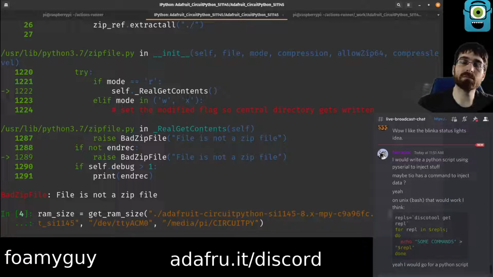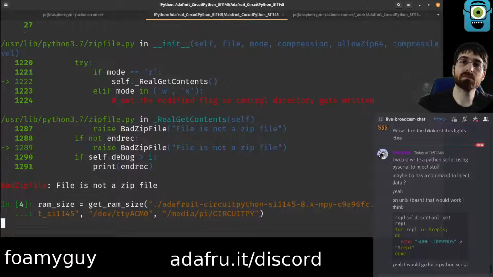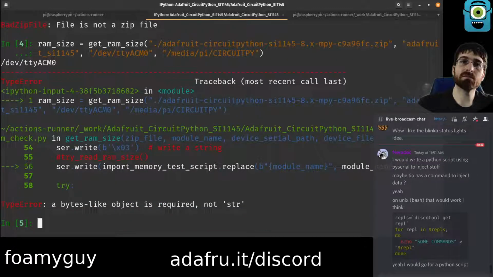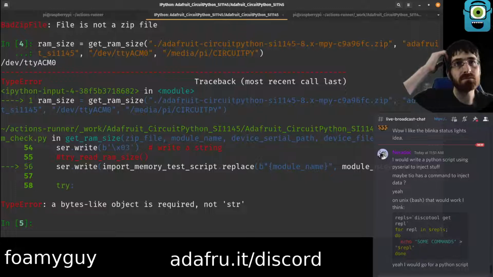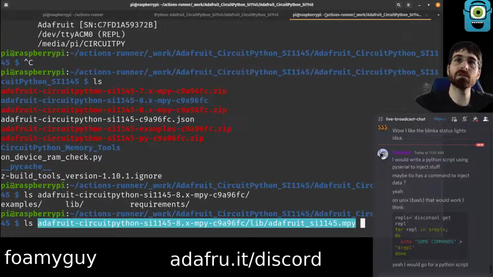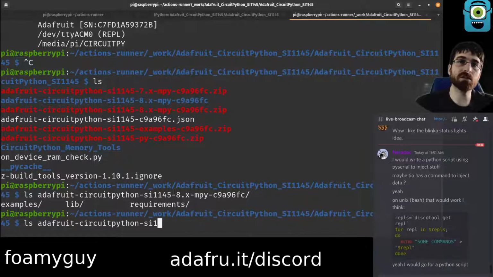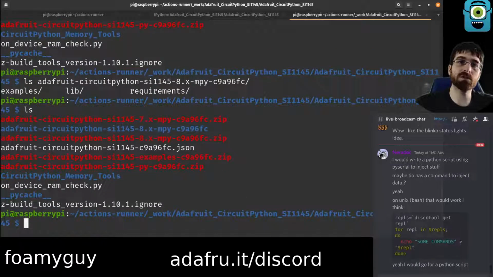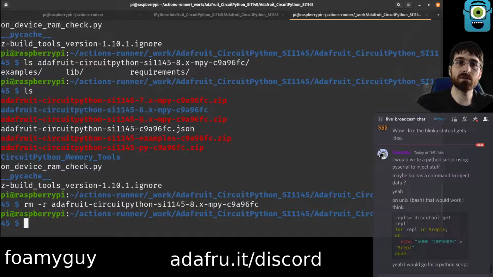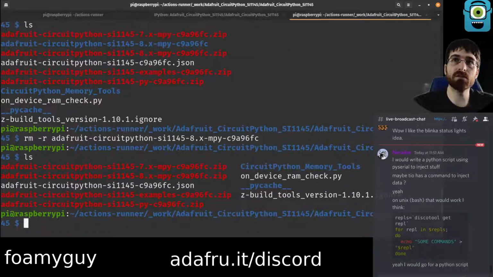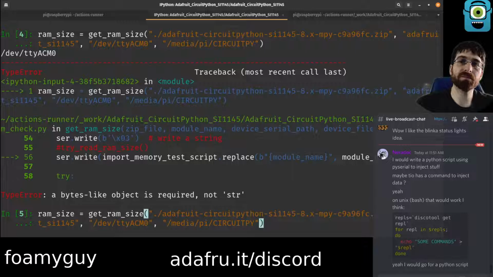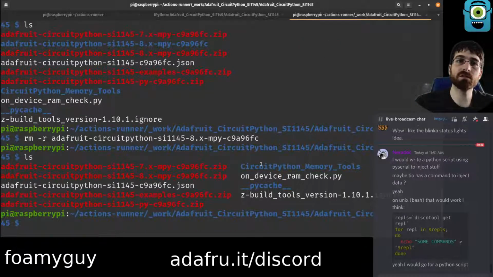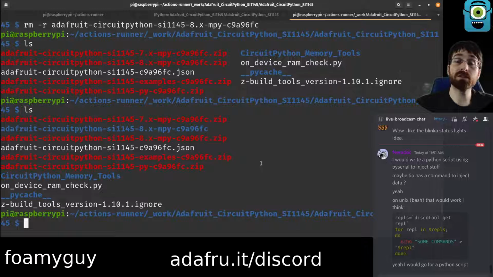That's it. So I think the unzipped worked that time, although it's tough because we actually already had one, so we wouldn't really be able to tell. We could go rm -r, delete that, and then rerun it again. See if the unzip worked. Does seem like it worked.